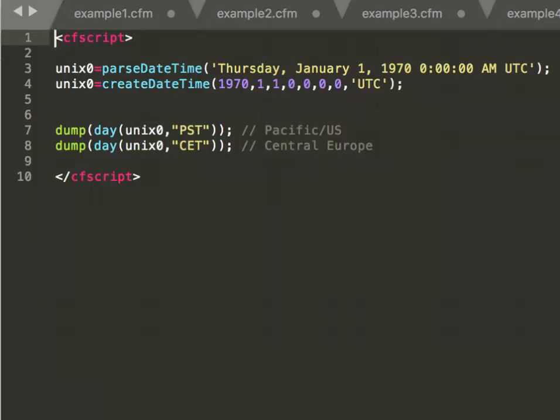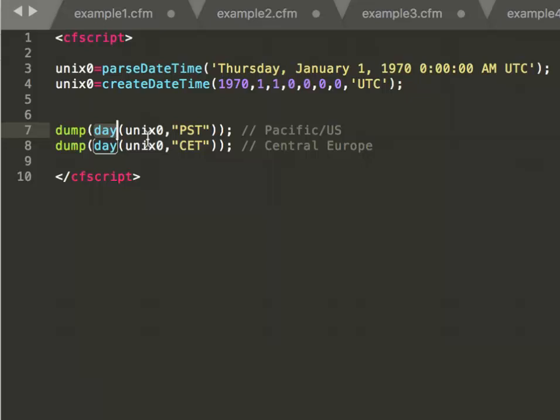Here's another example. You see that I use different ways to create a date based on local information. I make that date with UTC or by parsing a local date. Doesn't matter. And in that case, I convert the date object to a number that represents the day of that date.